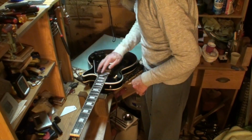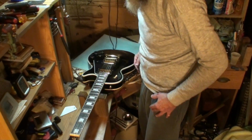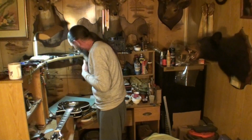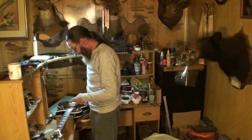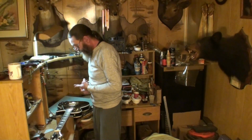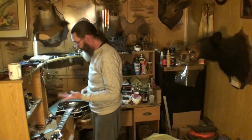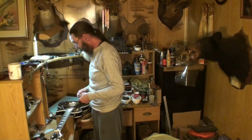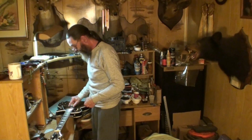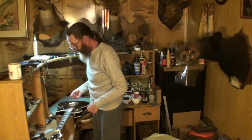And it looks funky, those last 3 frets. So I want to make them look like the rest of the frets. All I gotta do is go through the rest of this sandpaper. That was 800. I'm gonna go through 1,000 grit, 1,200, 1,500, and 2,000, and then semi-chrome polish. And I'll probably polish them all with a semi-chrome when I do that. Man, I'm glad that was easy. We like these easy jobs. Now I can play it again.